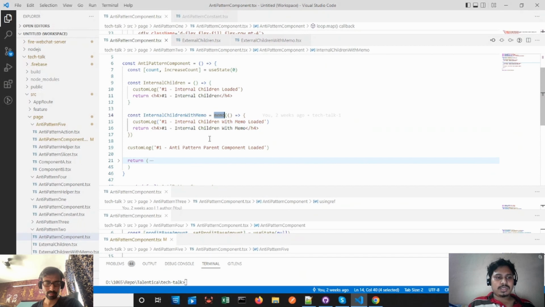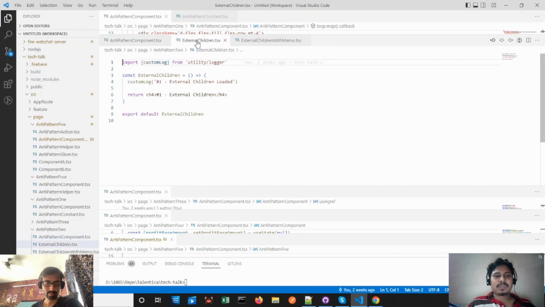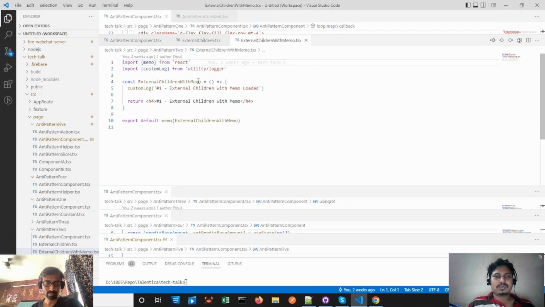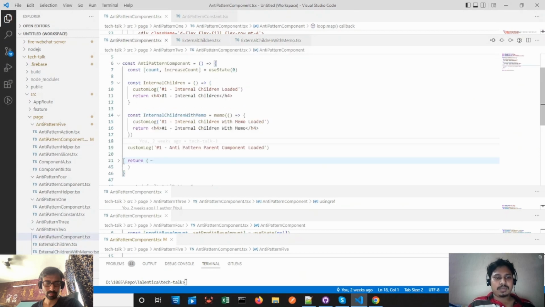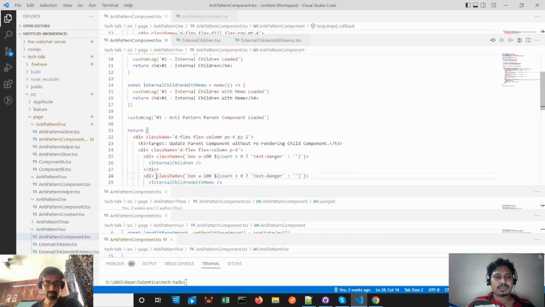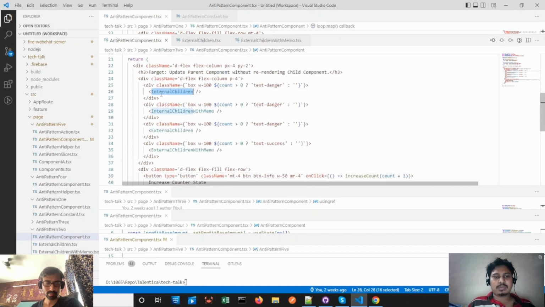So we have created two children, and apart from that we have created two more children. This is the external children without memo, and another children with memo. So this is how we have created the four children, and how we are using them, simply mounting the internal children with memo and external children with memo.